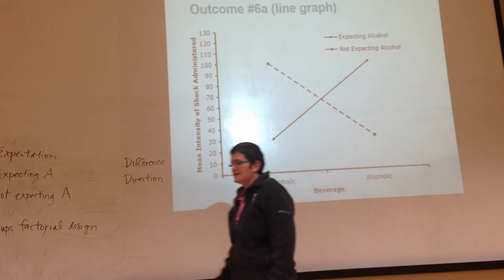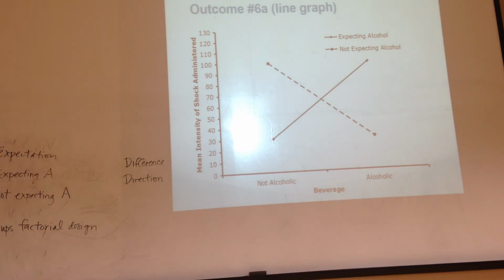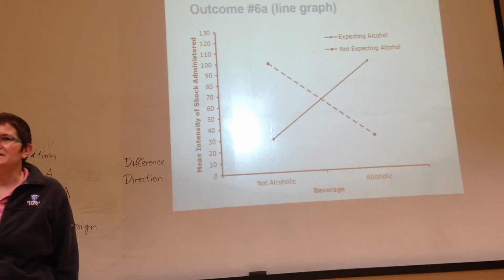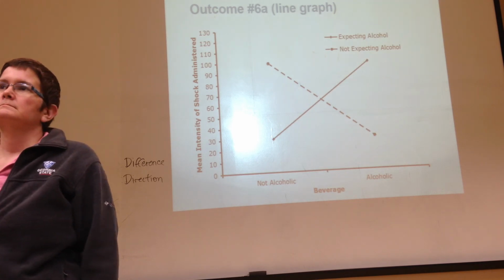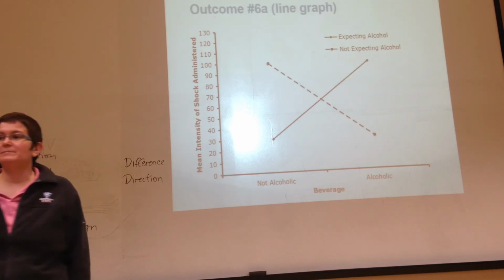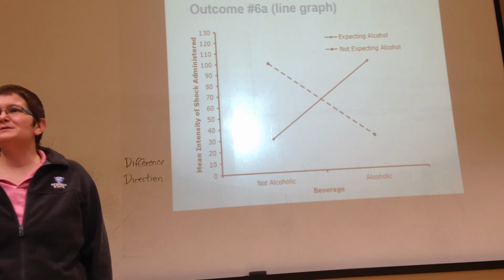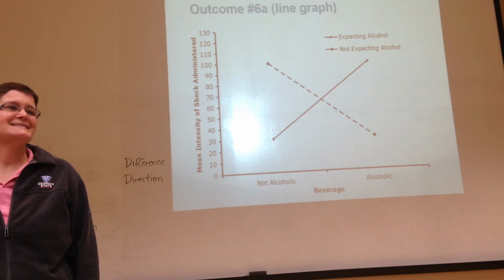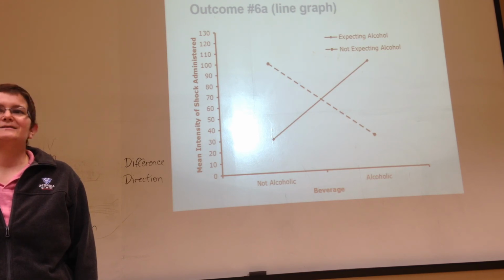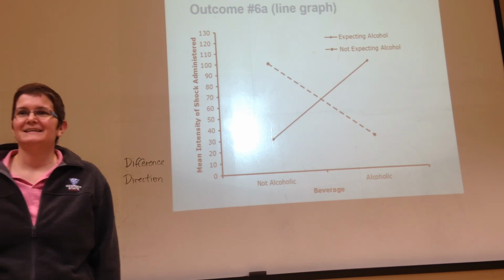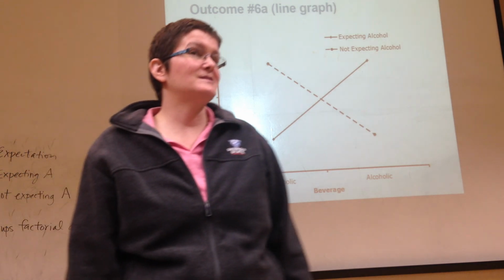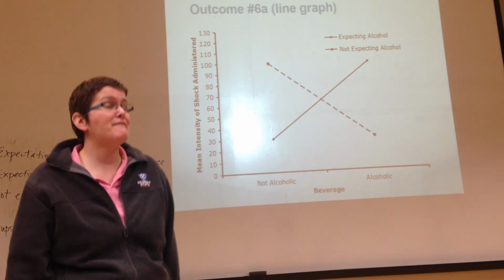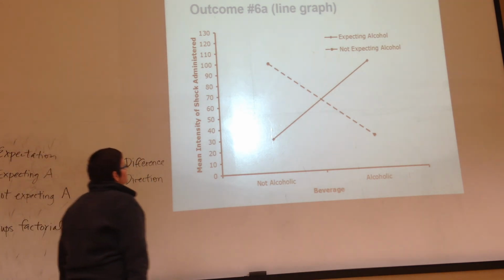If I'm trying to figure out if there is a main effect of beverage, I'm interested in slope, right? What's weird about the slope of these lines compared to other graphs we've looked at? They're opposite, right? One of them has a positive slope and one of them has a negative slope. What happens when you take a positive and a negative and put them together? They cancel out, right? So the slopes cancel each other out here, so we would say that there's no main effect because the slopes have canceled each other out. So this is an interaction, but there's no main effect of beverage.